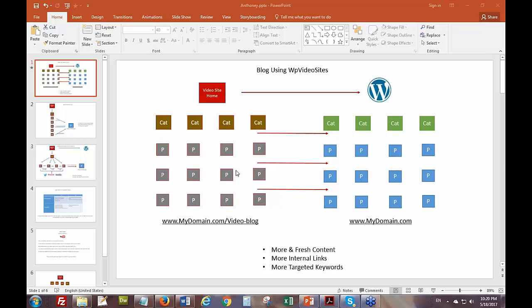That's the kind of content you want on your money site. And WP video site, think of it as curated content, or other people's content that you're using in an ethical way, because you're also linking back to them. They're making it freely available on YouTube, and you're embedding it using the embed code. It allows you to get fresh content, send fresh signals for your main content, get more internal links, diversify the internal links, rank for more keywords, create more doorway pages, and rank for pages and keywords that you wouldn't have otherwise ranked for.